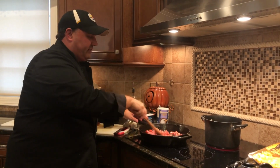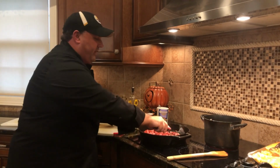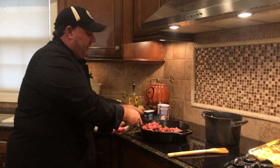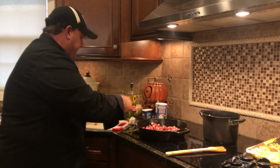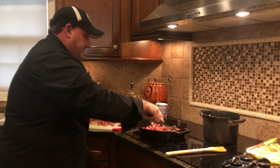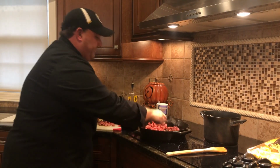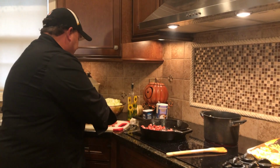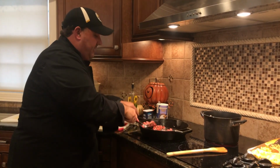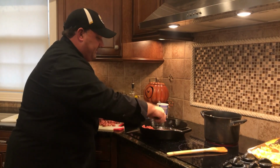So I'm going to go ahead. It's just browned enough, just here and there. I'm going to take a slotted spoon and scoop this out, leaving the grease in the pan. I'm just going to set it aside. Take all the kielbasa out. Don't worry, this kielbasa will be making another appearance in this recipe in a big way. We want to get all the kielbasa out of the pan.